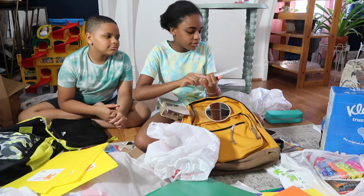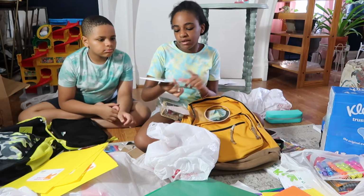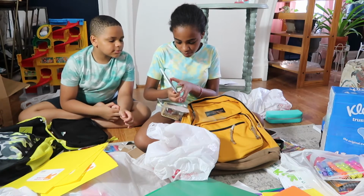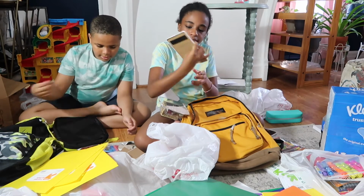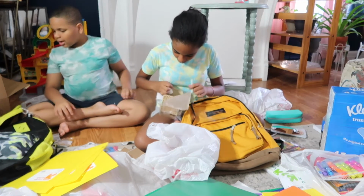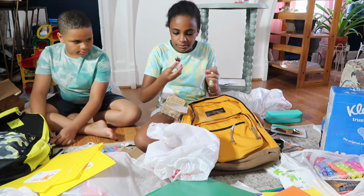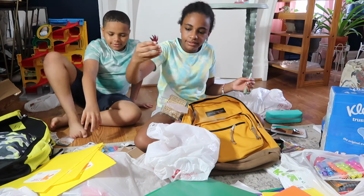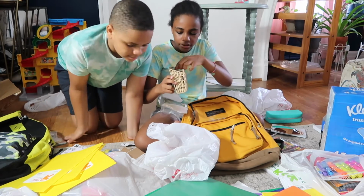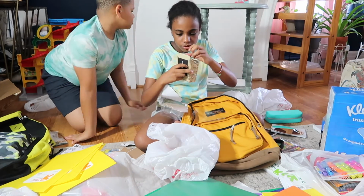Calendar. It's where I can write all my classes. Yeah, that's what I'm using. And this is a mirror. Lunchbox, beautiful. Okay, now I don't even know what I can put in my backpack. So I got this magnetic clamp, and then I have this fake succulent. Is there anything else I should take to school with me? Okay, then I got this.